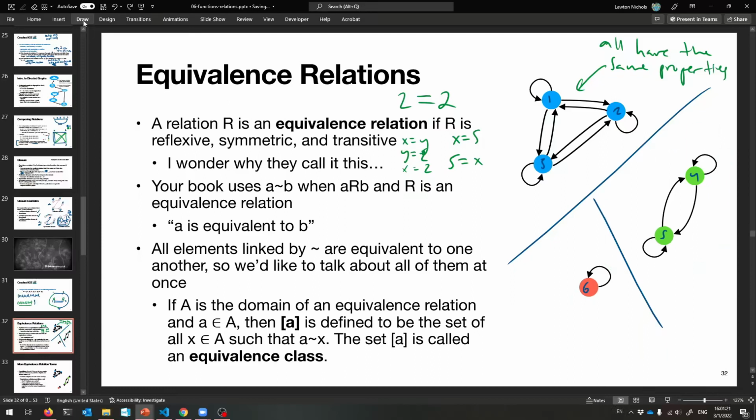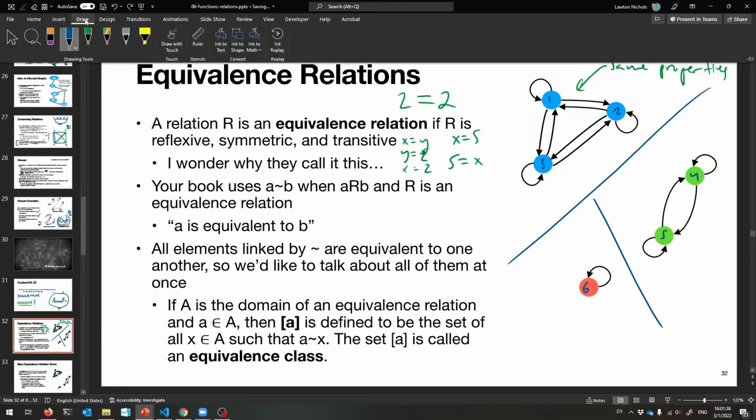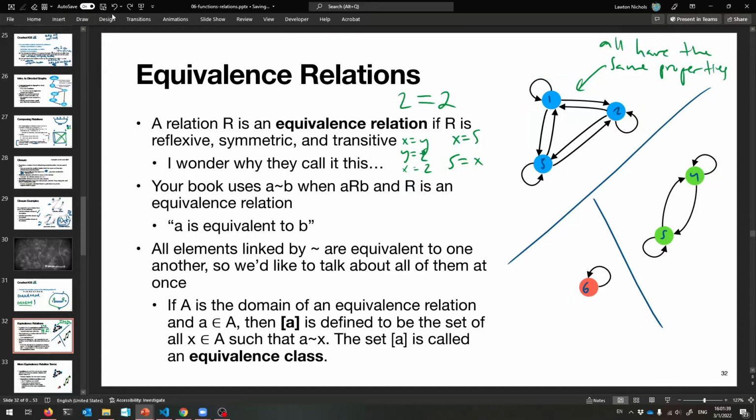And because they're all the same, like x and 5 are the same, x, y, and z are the same, we want to be able to talk about that idea. Like, you could have used 1, 2, or 3 equivalently, right? You could have replaced 1 for 3 in your argument, and because they're equivalent things, it didn't really make any difference, okay? So to talk about all the elements that are equivalent to each other, we use this concept called equivalence classes, okay? So if you have some element in your relation's domain and you put brackets around it, that's called the equivalence class of A, okay?